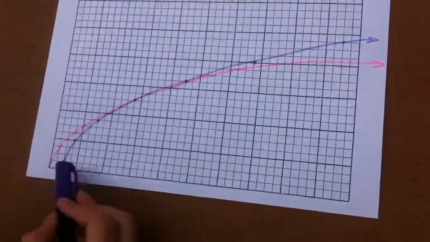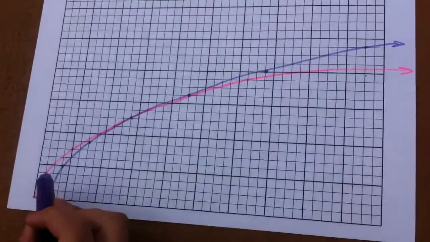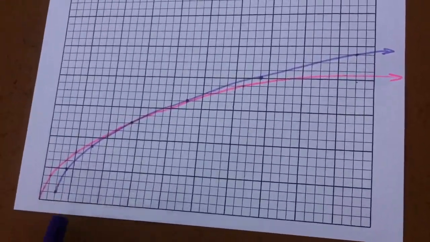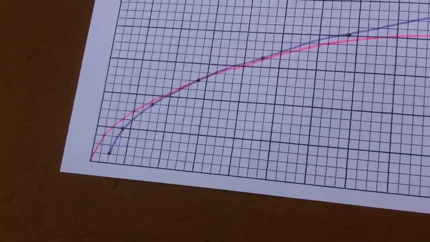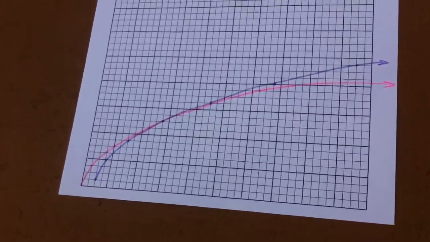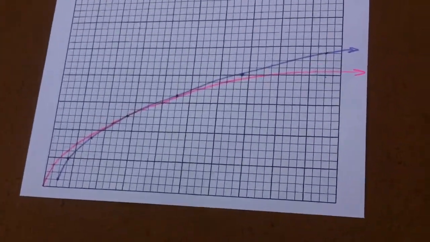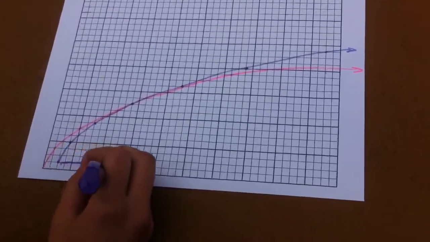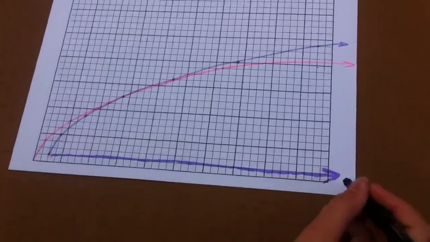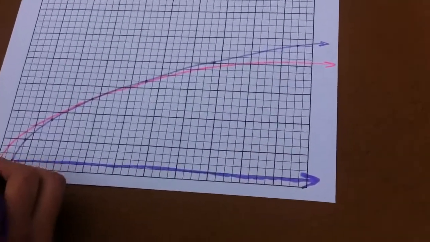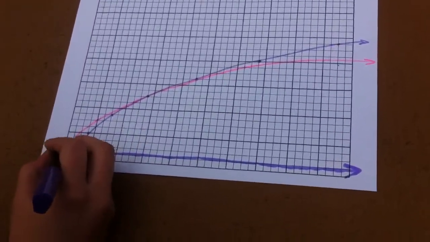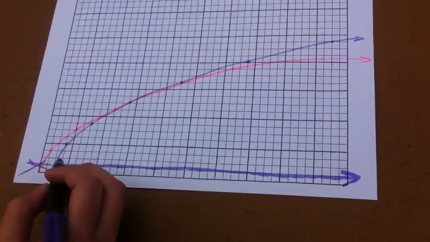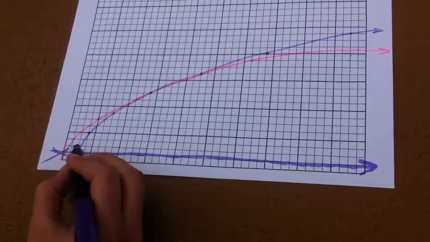And right here in purple is the graph. The vertex is where it starts. It's 2, 1. So over 2, up 1. And to find the domain, that is all the possible x values that this could have. So it would start from here, and it would go all the way to infinity, because the graph goes on. But it cannot go before this. There are no x values before this starting point.